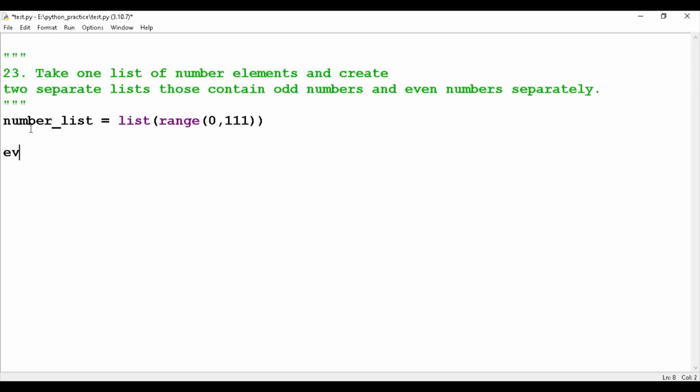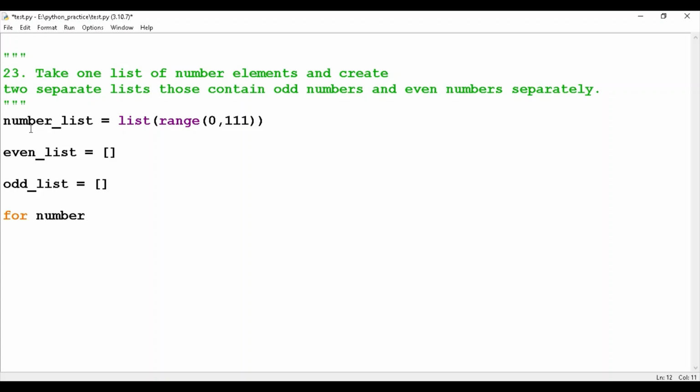So we will create here even list. Even list is equal to, this is blank, empty list. We are getting odd list, this. So now what we will do, using loop we will iterate over this number list.